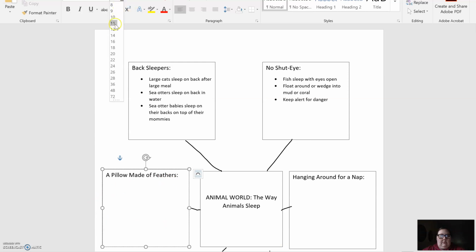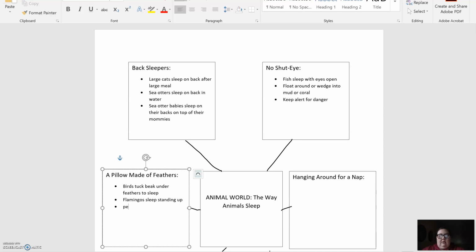Again, lower the font so I can fit more in there. Birds tuck beak under feathers to sleep. And then they said what? Flamingos sleep standing up.